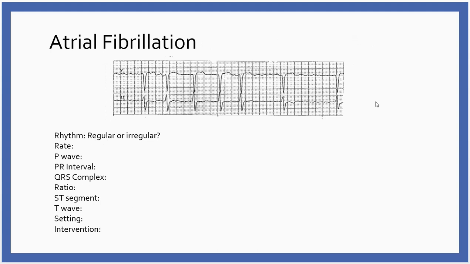Atrial fibrillation, I will test you on atrial fibrillation. I think it's important that no matter where you work, you're going to be able to identify this. So with atrial fibrillation, what's happening is that, as we talked about earlier, there is a chaotic electrical storm. There's all this chaotic asynchronous electrical activity going on in the atria, and electrical impulses are being fired at a very rapid rate, and like I say, we can't count them, but that rate is typically more than 300 times a minute, 300-400 times a minute.